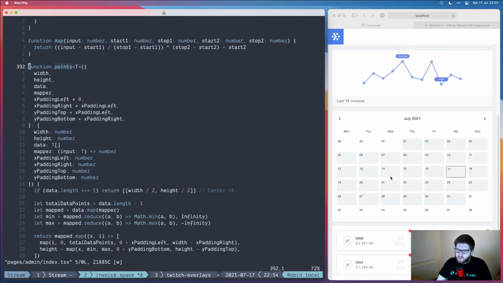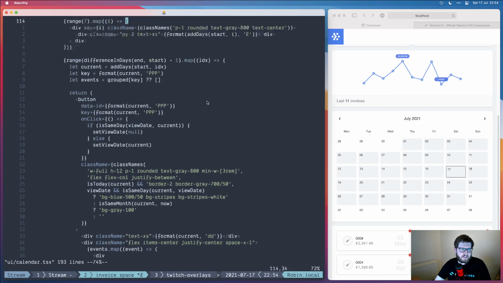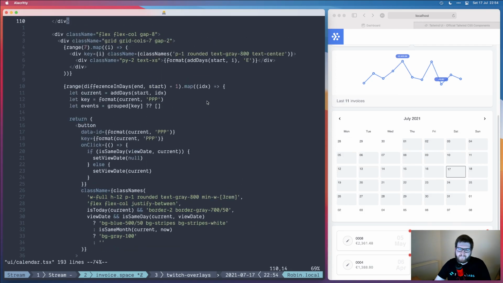Why is frontend so hard? It's not that hard. I mean, this is logic you can implement on the backend as well, that mapping function. And yeah, so back to this design thing.